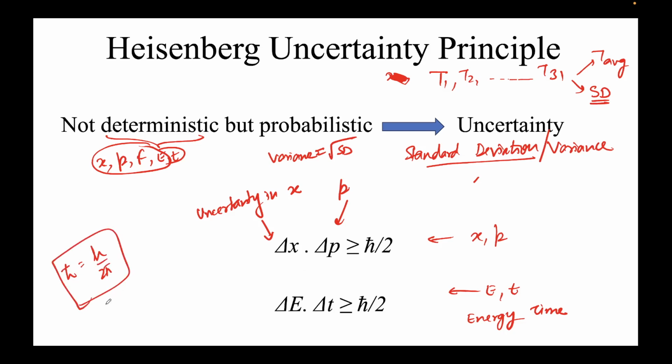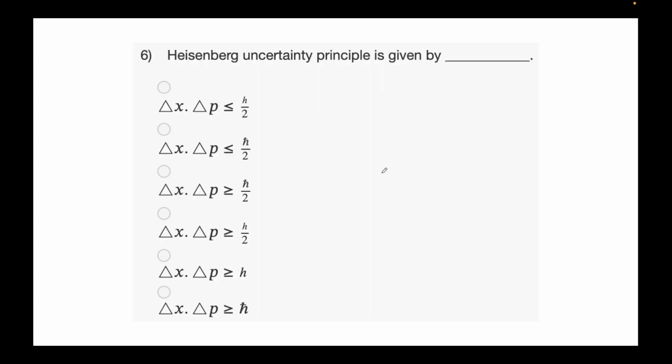And similarly, there's another entity k, which is 2 pi by lambda. This is called a wave vector. Okay, so just remember that. And why they are coming about, we'll talk. So first of all, h cut is h over 2 pi, and there's something called k, which is 2 pi by lambda. This is also known as the wave vector. This is just an entity related to lambda.